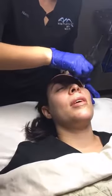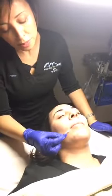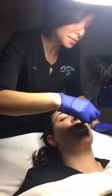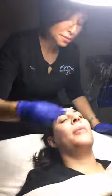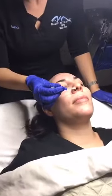What is this that you're applying now, Nancy? To protect these areas, your eyes and the corners of your lips. This is just petroleum jelly or Vaseline, just to keep the peel from creeping into these areas so that they don't crack or get sore or it doesn't go into the eye. The most sensitive spots are the corners of the mouth, around the nostrils, and around the corners of the eyes. So she just uses that as a precaution to keep the peel from getting into those areas too strong.